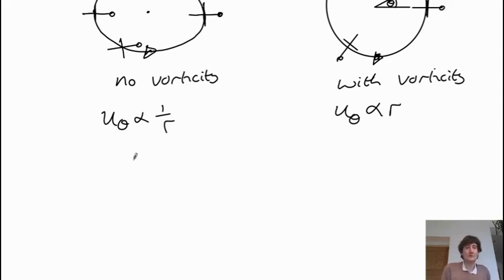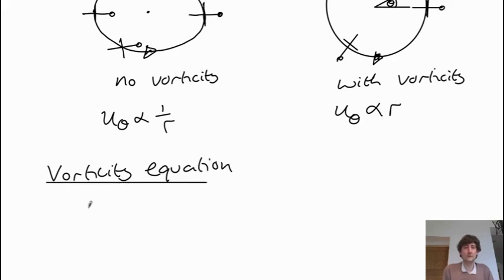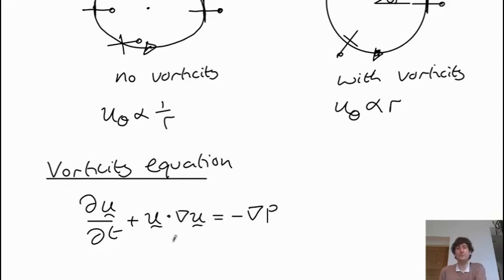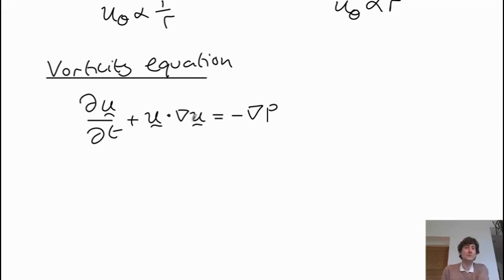So now I want to try and look at how this vorticity behaves. So what's the equation for vorticity? The vorticity equation. And so here we're going to start with the momentum equation. So start with the same equation as always, and this minus grad p. And if you remember, we can essentially replace this with a vector identity, and this becomes du by dt.